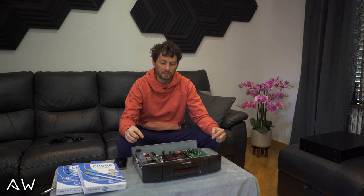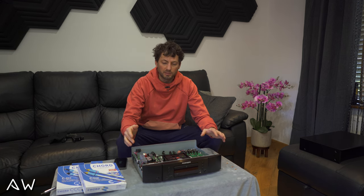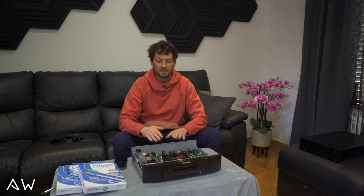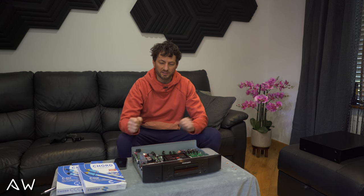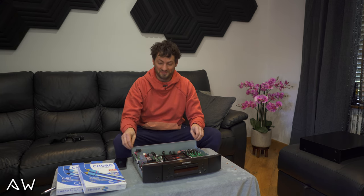Another thing — a person just a few days ago asked me whether this CD player has CD text. I didn't see anything in the manual, and in real life I tried a few CDs and it doesn't show me any data. But when you're using a USB flash drive you get all the metadata — who's singing, song names, everything. So you'll get it from USB but not from CD. I couldn't set it up, so probably it doesn't exist. Overall when you see the build inside it makes an impression — it's not just a few pieces, all around is full of electronics.